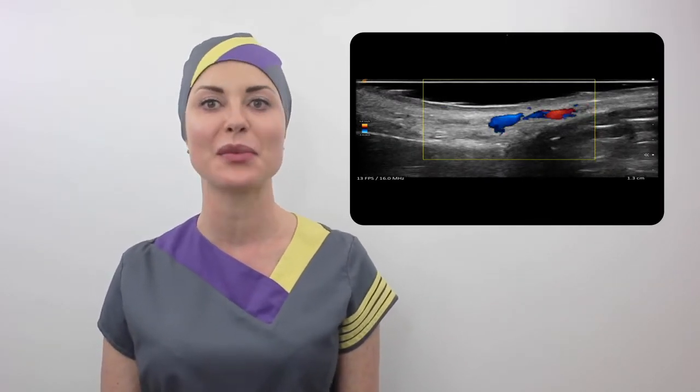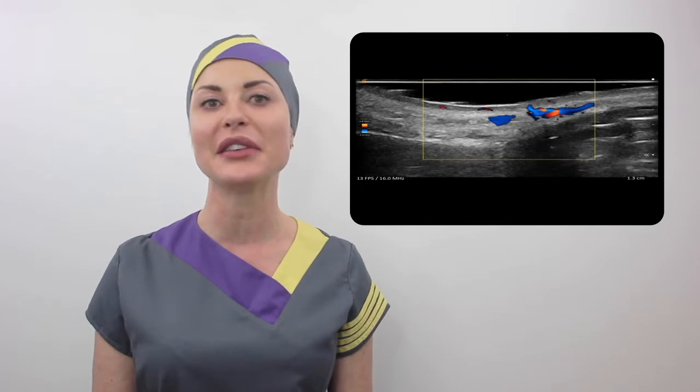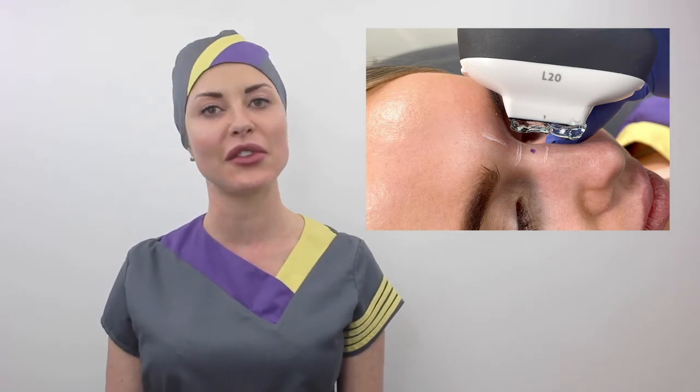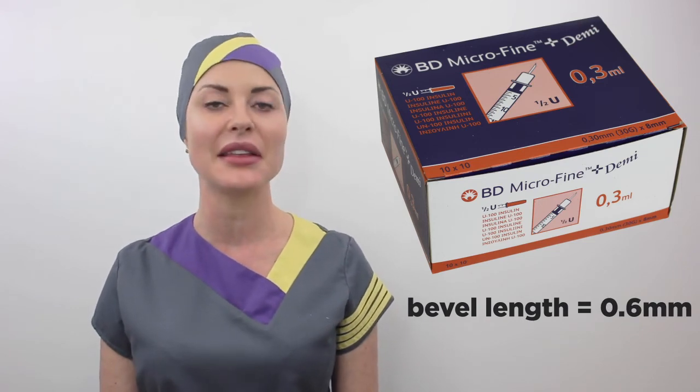So let's take this nose for example. Here I'm in the midline of the nose. You can see the depth from the skin to the periosteum is about 0.6 centimetres or six millimetres — you can measure this by using the scale on the side. Often this tissue thickness can even be a couple of millimetres less. I have placed a marker down in surgical pen and I aim the transducer midpoint on this indicator. When performing non-surgical rhinoplasty with needles, I use a BD microfine which is back-filled. I know the bevel length on that needle is 0.6 millimetres and the needle length is 8 millimetres. Here I could inject the radix with a needle periosteally and I know I'm far enough away from the vessel. I can elect to inject onto periosteum here with confidence knowing there's no vessel periosteally.